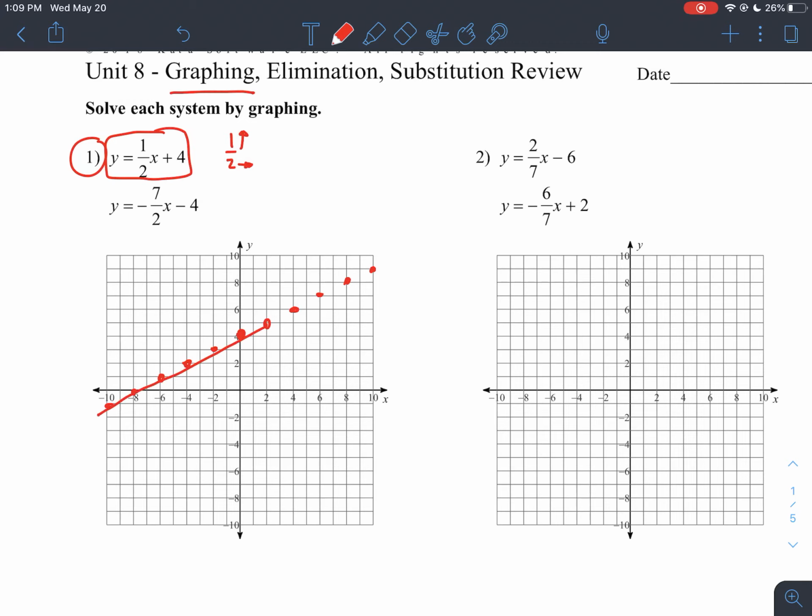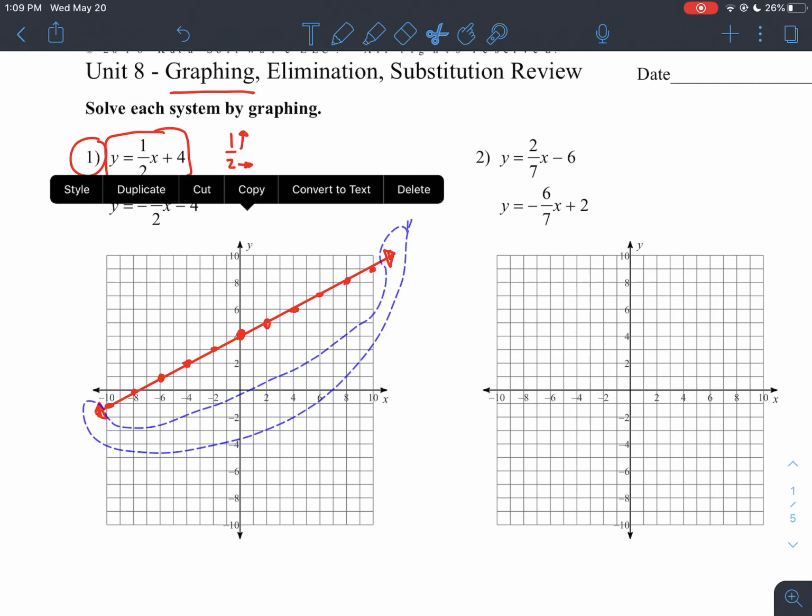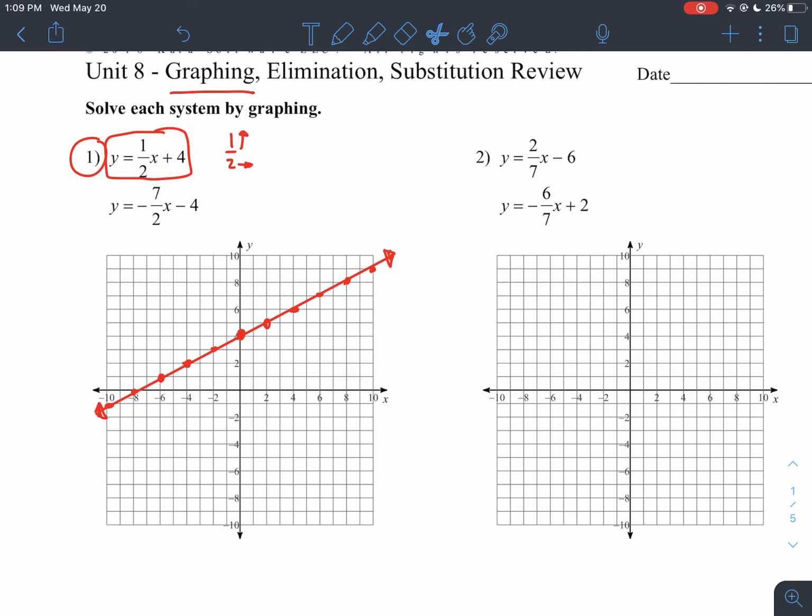Remember the first one, you're going to want to dot the whole thing because it's going to be easier to match up your solution to where it is when you have the entire graph mapped out. I know it's not perfect, the line doesn't perfectly go on the dots, but you get the picture there. We can adjust it a little bit. Let's look at the other one. It's called the blue line.